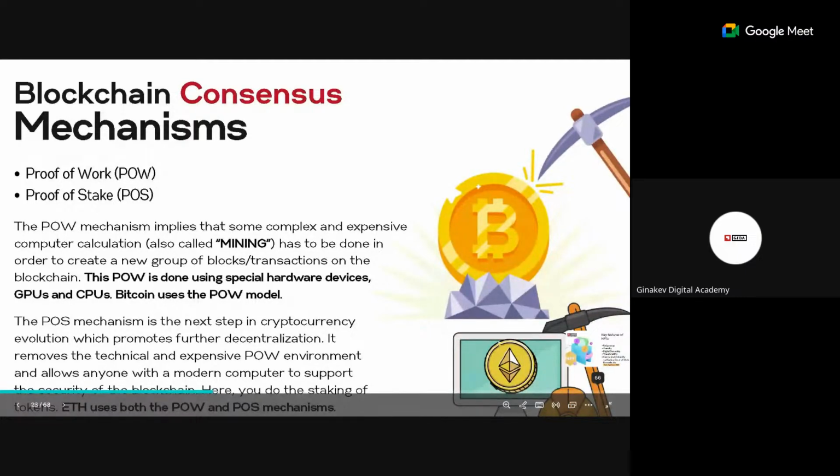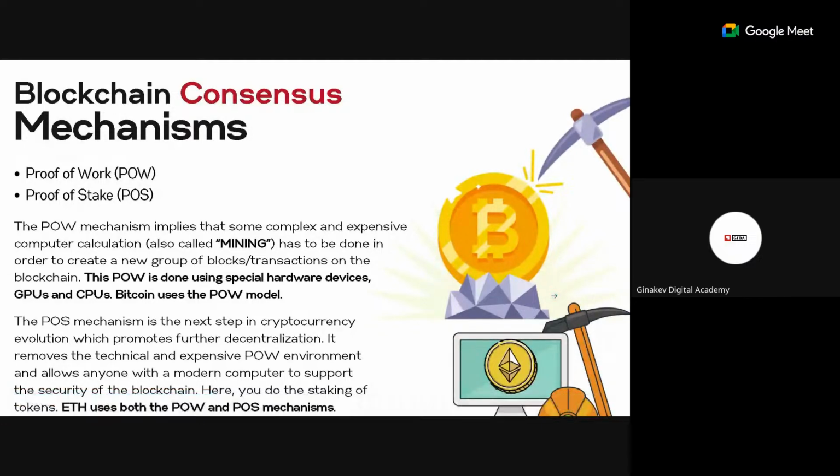Some of you will be reading some technical documents, and trust me, by the time you understand these particular ones I'm trying to explain here, once you get to those ones, the understanding will not be a problem for you. So we have 2 here: proof of work and proof of stake. The short form of proof of work is POW. Proof of stake, the short form is POS. I don't know if some of you have come across blockchain developers talking about POS, and you think they are talking about the POS that we use to withdraw money, right? But unfortunately, it's not that.